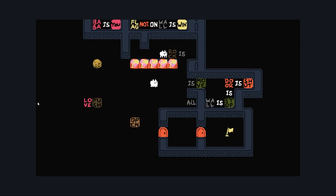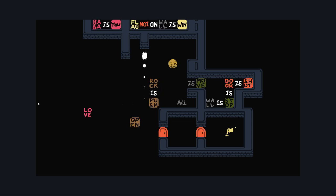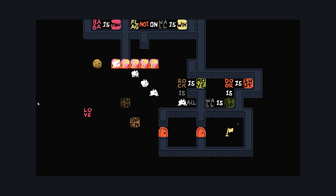Do we end up needing that 'is'? Yes — yeah, okay. I have created a problem with my positioning of the rock. We're just gonna wind this back a little bit. It would be really helpful if this rock were slightly differently positioned — we need just a little bit more breathing room. Oh no wait, the 'is' is good — the 'is' is right where it needs to be. Now when we do love is move, this love will — it's facing left right now, probably. It will try to move left, get blocked, and then turn around and walk out, because it can safely walk out. And then we break love is move. Absolutely doable.